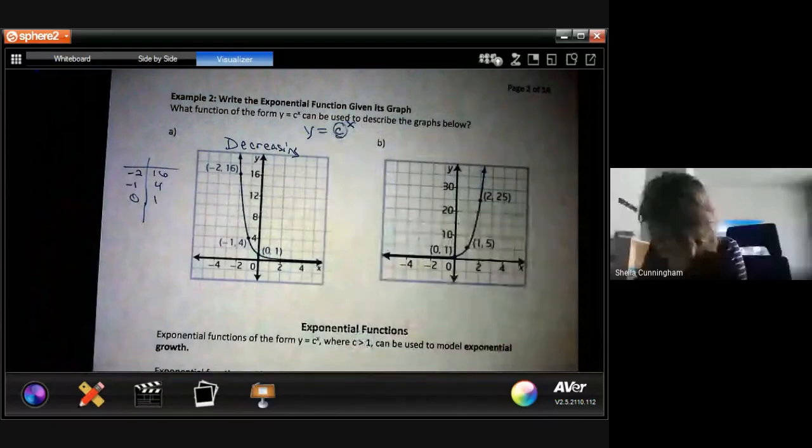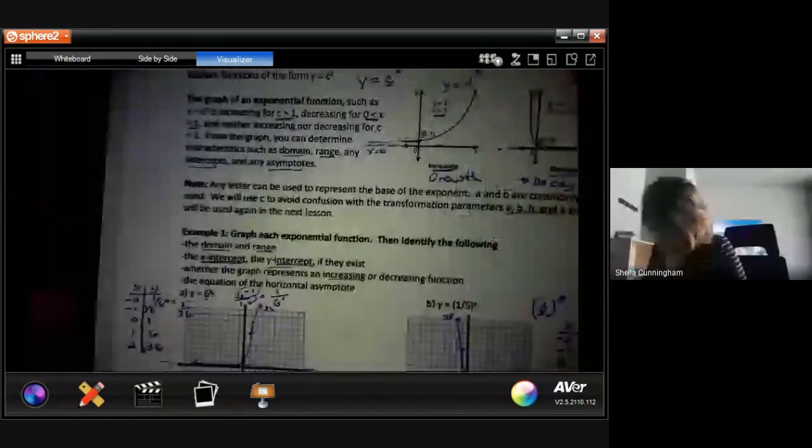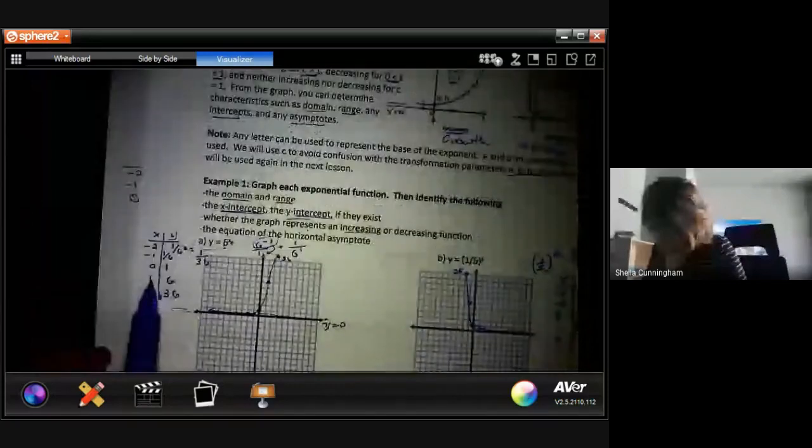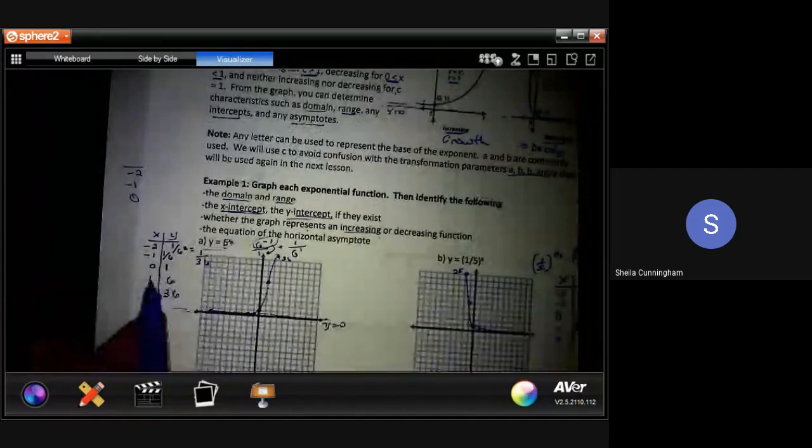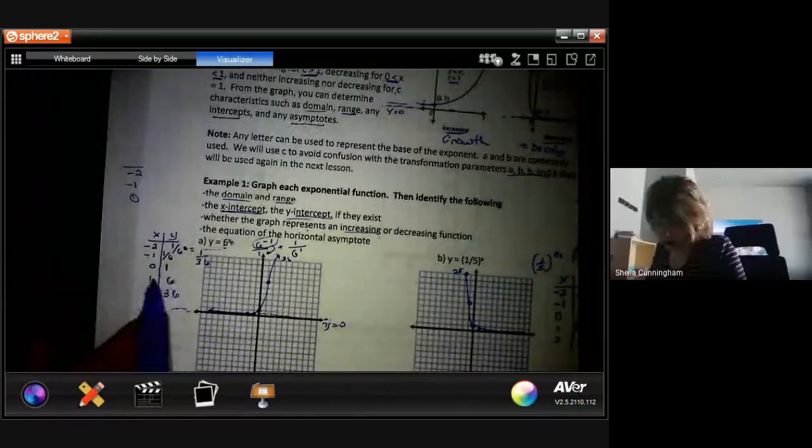Like if we think about it back in our originals back here, have a look at these ones. So look at, when x was 1, we found our base to be 6. So in an increasing one, if we can find out what our y value is at x equals 1, then we figure out what that base is. Over here, when we figured out what it was at 1, we figured out that that was our base of 1/5, right?